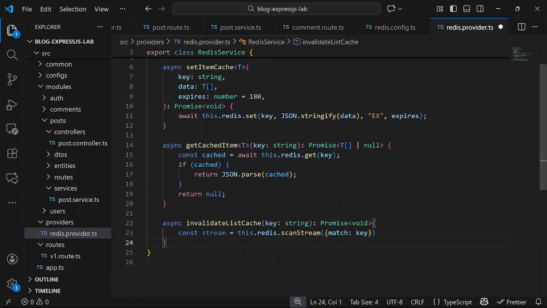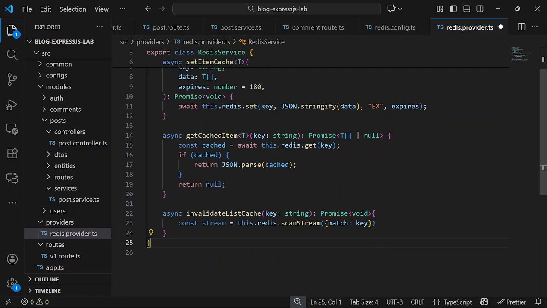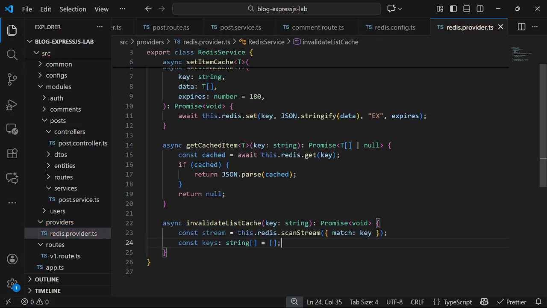Anything that matches the key we want to invalidate should be removed for us. The keys are going to be an array of strings.